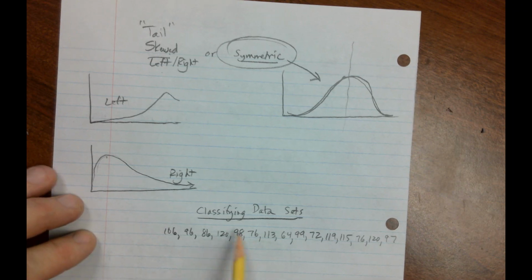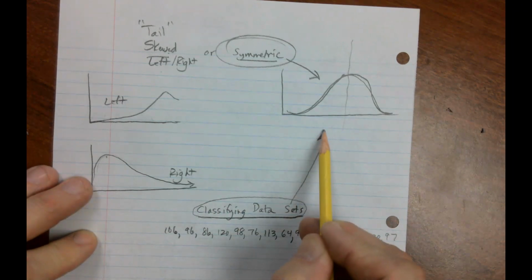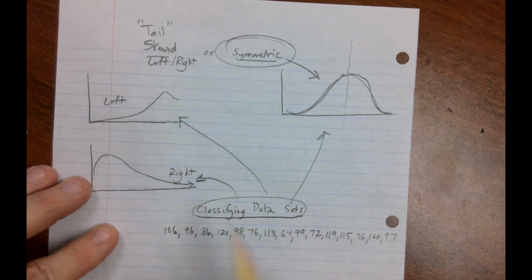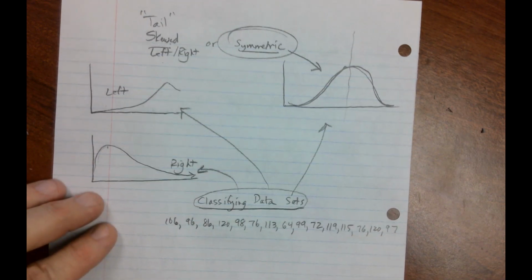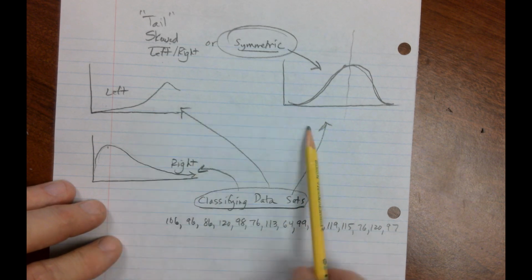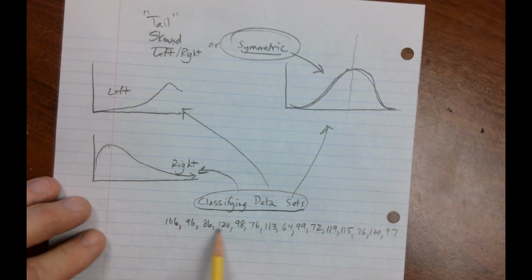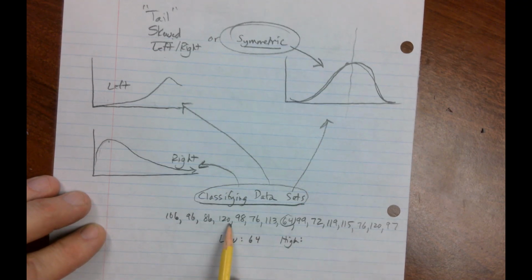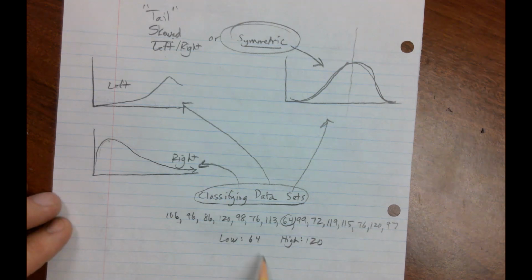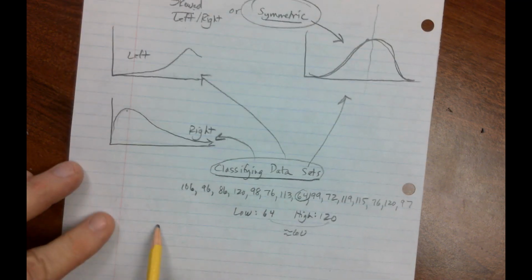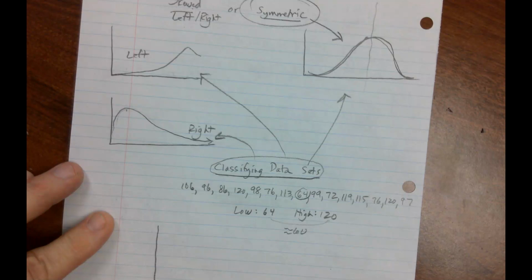So now they're going to say classify the data set. Is it symmetric, skewed left, or skewed right? Well, the hard part is just getting your thoughts organized to make a nice organized chart. Here's your strategy. Scan, look for your lowest number, 64. My high number, if I go through this whole list, 120, shows up twice. Approximately 60 separates these two, so I'm going to make this chart in sections of 10.